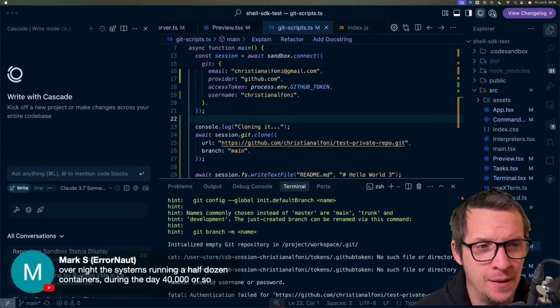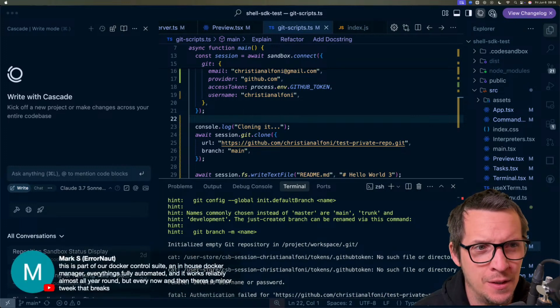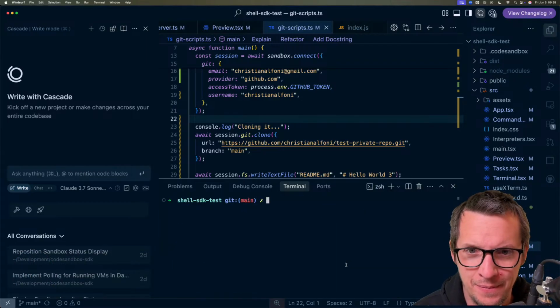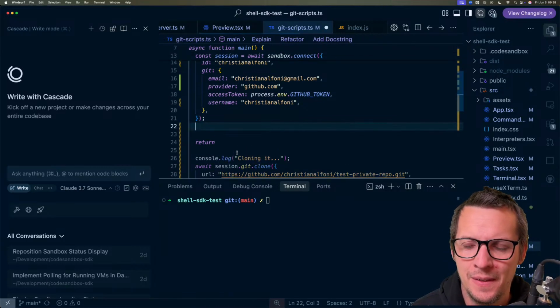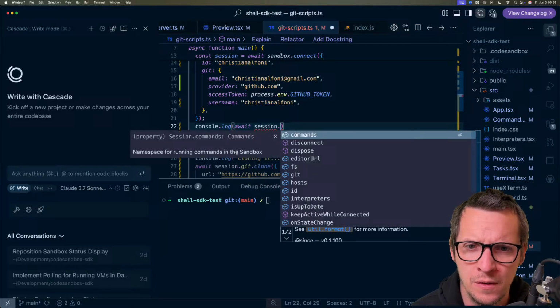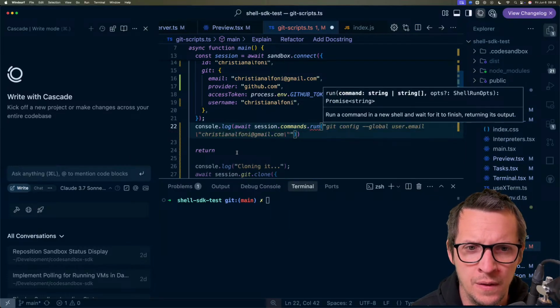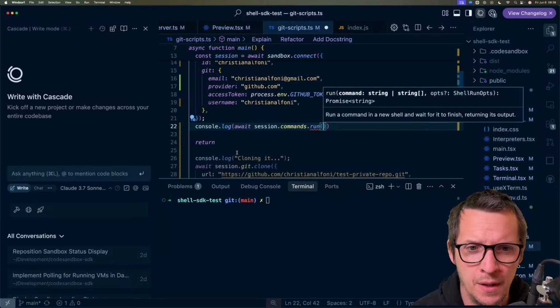In-house Docker manager. Yeah, minor tweaks. Say console.log, await session.commands.run. So I just want to run like git status or something.